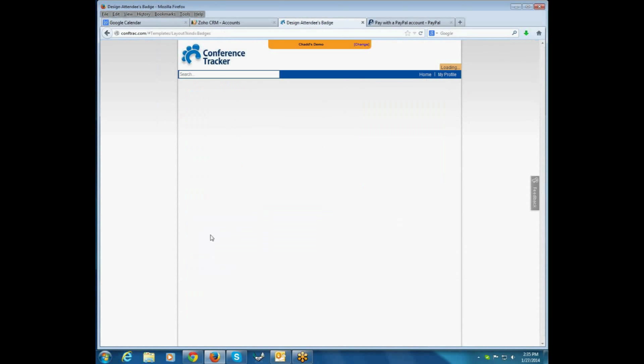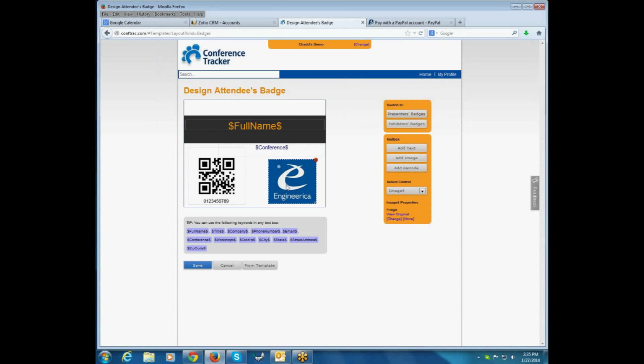So in the badge design, I uploaded our company logo, so it automatically came on the badge, and so did the barcode. Those are automatic, and the barcode is unique to each user, as well as obviously the full name and then the name of the conference. But any of these fields below I can actually add.